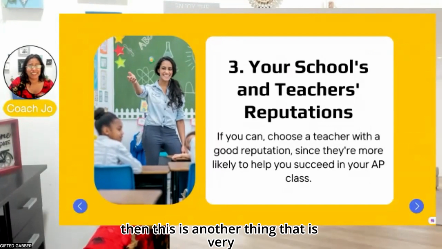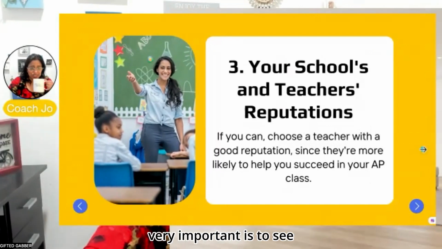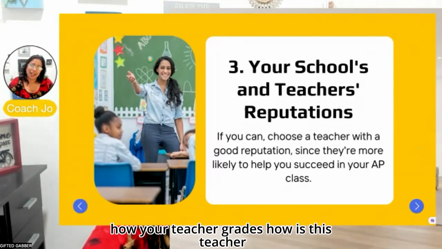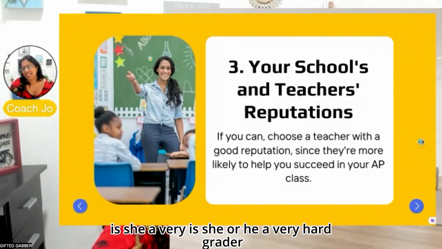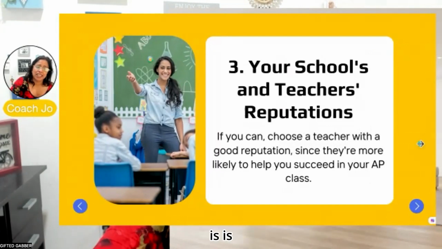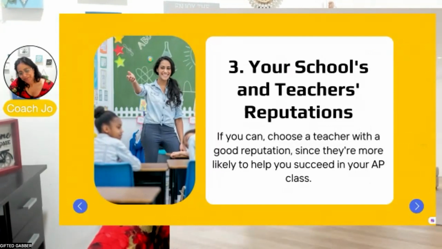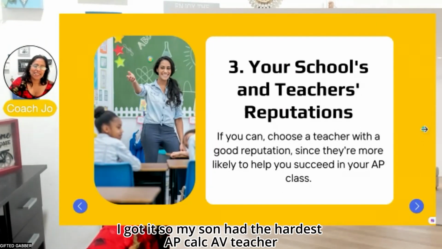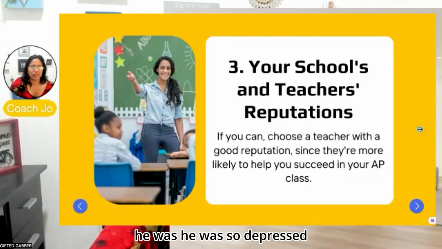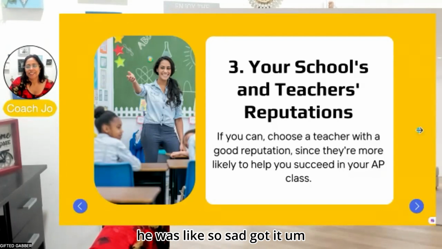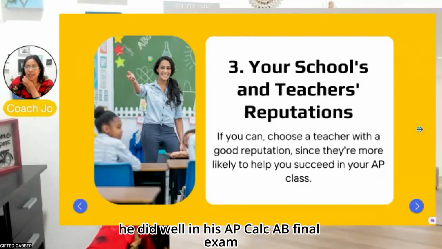Then another thing that is very important is to see how your teacher grades. How is this teacher? Is she or he a very hard grader? Is he or she going to make your life very difficult? It's very important. Got it? So my son had the hardest AP Calc AB teacher. He was so depressed, he was so sad.